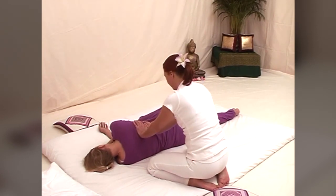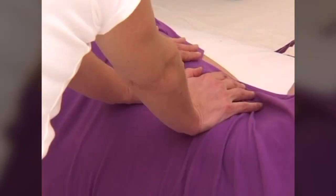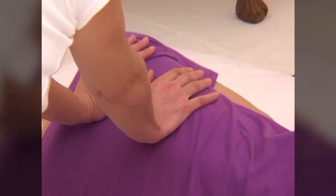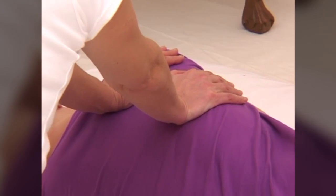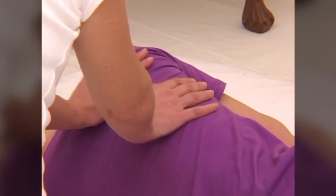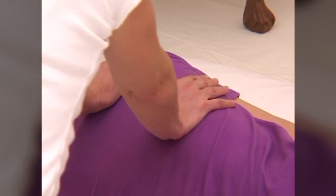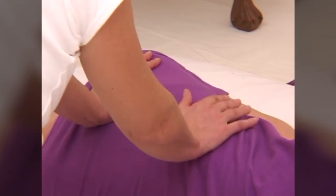I'm now palming up the back, ensuring the heel of the hand is above the spine, so I'm not pressing on any bone, and I'm pushing away, pushing the body away from me, and then palm walking down.